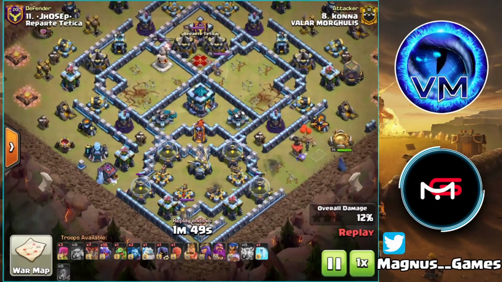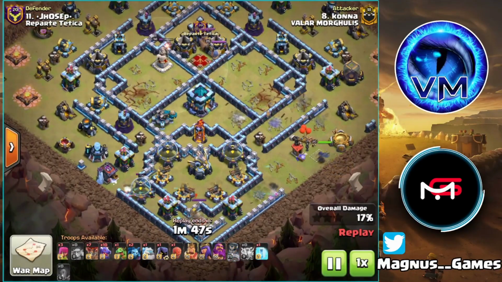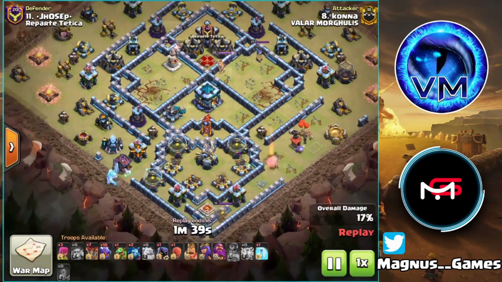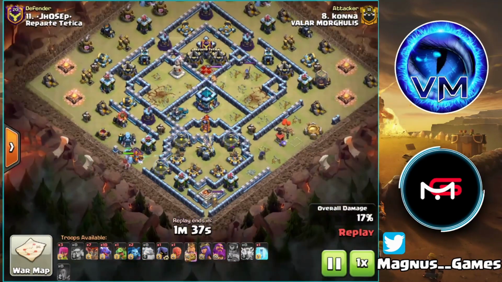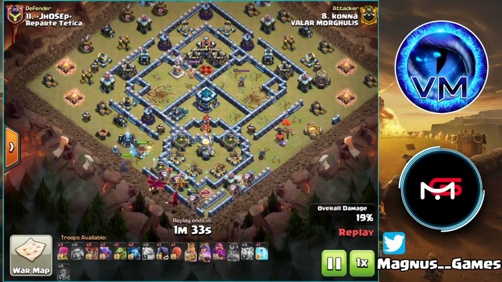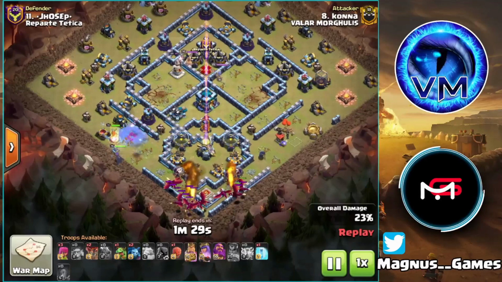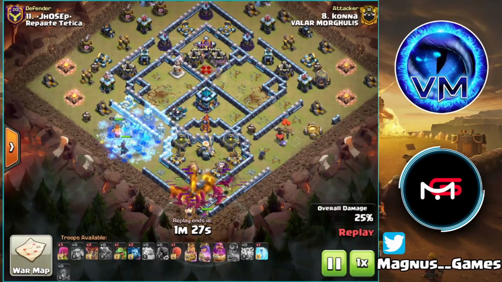Couple loons coming in, they take out an Archer Tower. We've got a Sneaky Goblin working on establishing the funnel. RC ability coming in nice and early, took out the last scatter shot. Ice Golem coming in on the opposing side now. We've got the King and Queen establishing the funnel. And Dragons and Loons coming in at the 6 o'clock, going right in towards the Eagle Artillery.